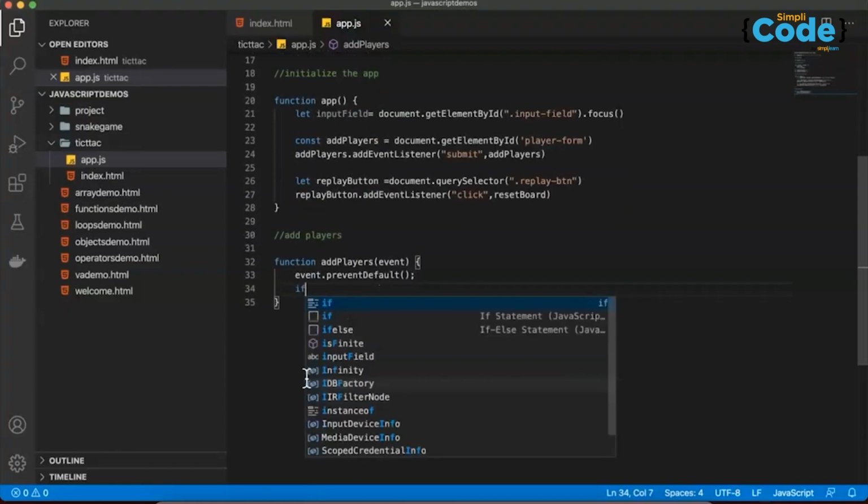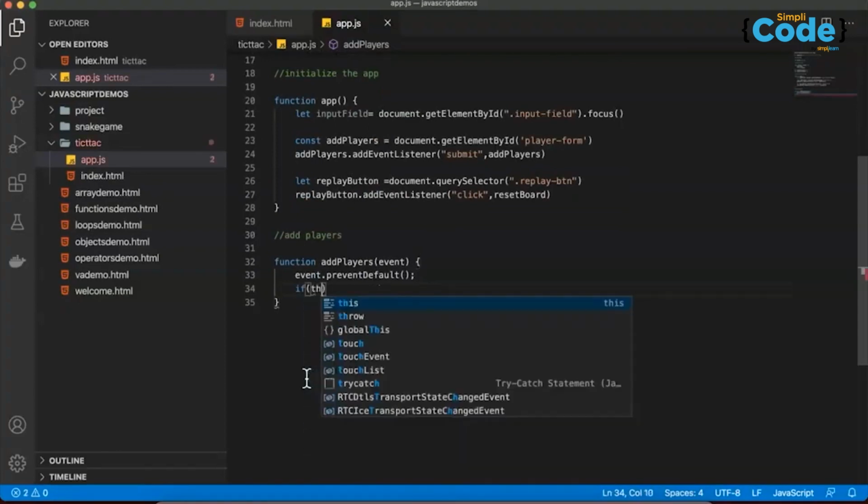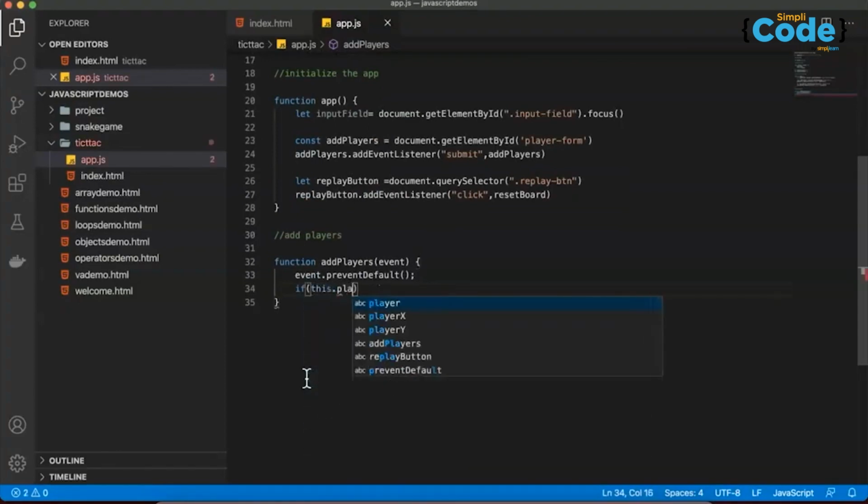And now here we say if this dot player1, so we just define the property called player1.